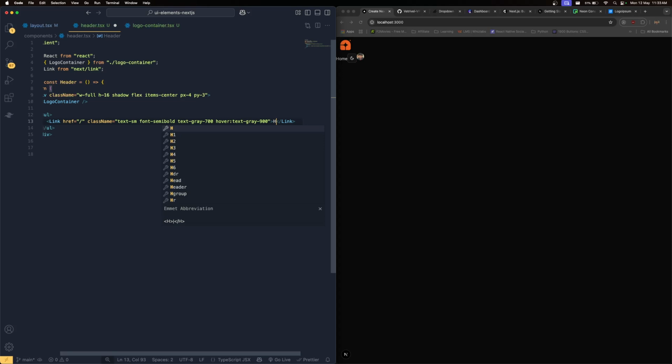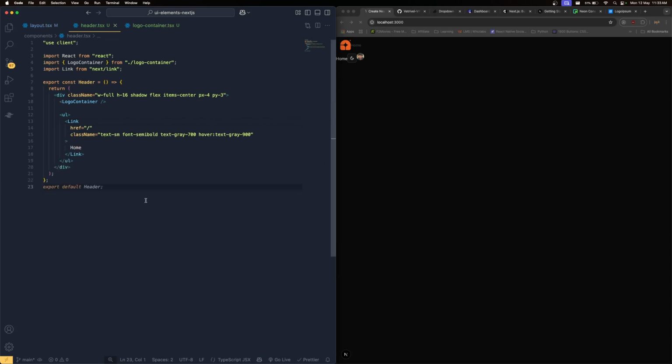And which is going to be the home, right? That's how it looks. So instead of gray, let's make some customizations over here.